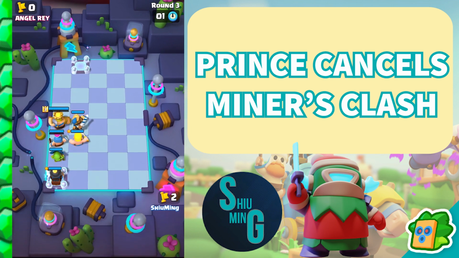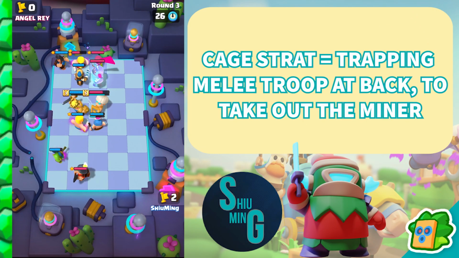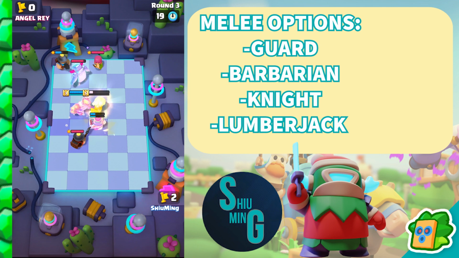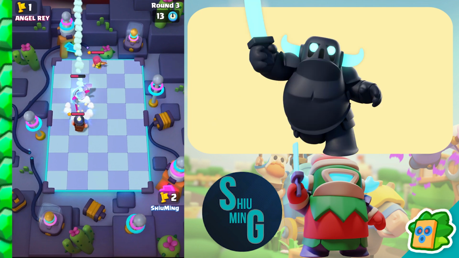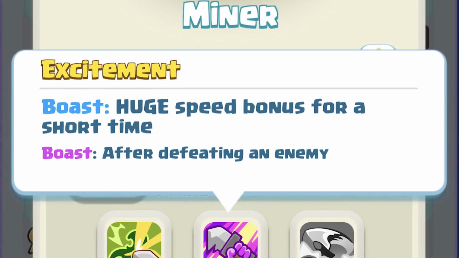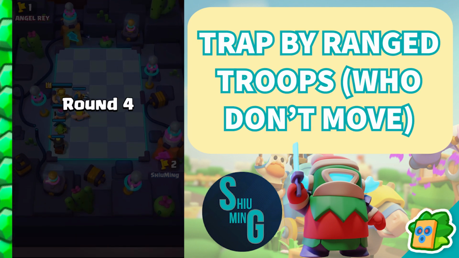So one other suggestion I would use to defend the Miner is the K strategy. Almost every pro player uses this, so it's really useful. The melee troops you can use for this are the Guard, the Barbarian, the Knight, the Lumberjack, and if they have like a 3-star Miner and it's destroying everything, you can even use the P.E.K.K.A. because you don't want your Miner to get the 2nd-star ability, his boost ability, because after that he could be a madman. So you want to trap these melee troops by using range units.